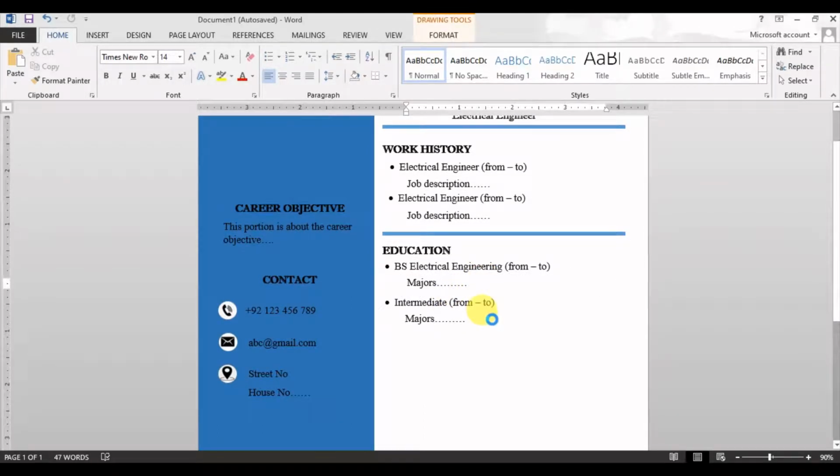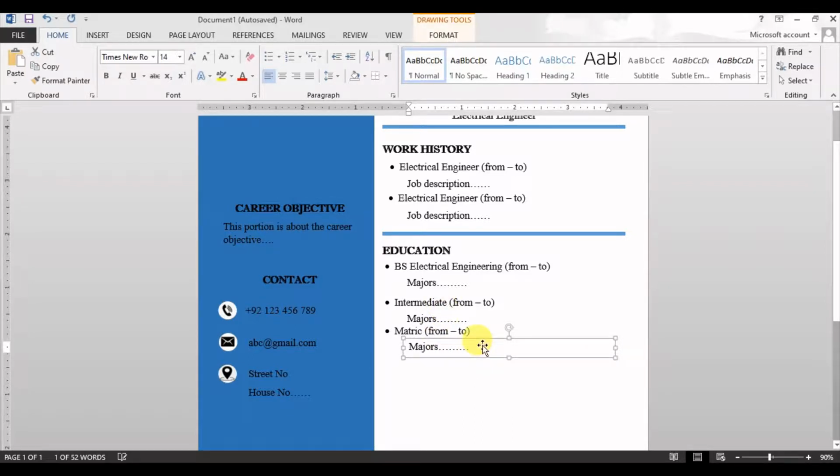So add another text box. Inside the text box, write your majors that you have studied in your intermediate degree. Finally, add your metric information, and just below this, write your major subjects that you have studied.